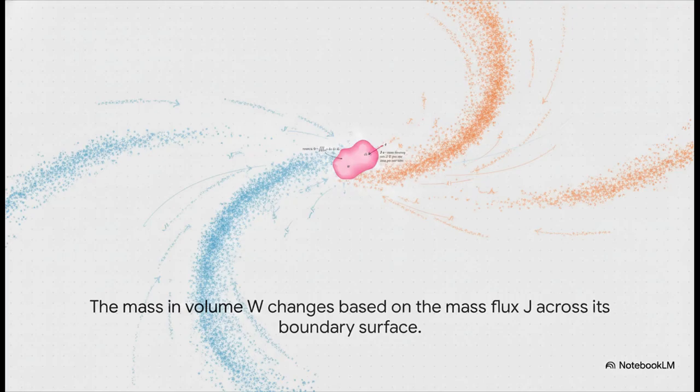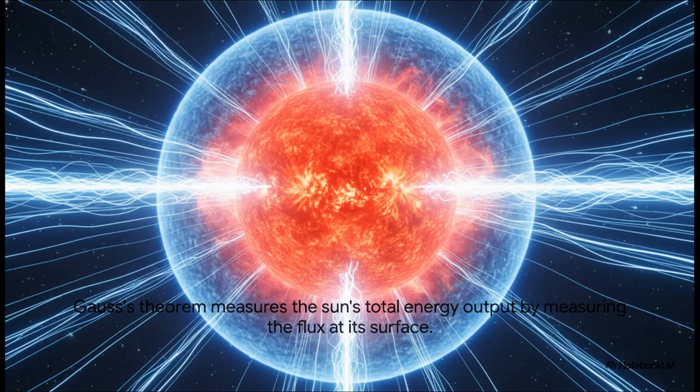It makes perfect sense. And think about the sun. It's this giant volume producing an unbelievable amount of energy. Well, Gauss's theorem tells us something incredible. We don't have to go inside the sun to figure out its total power output. Nope, we can just draw an imaginary sphere around it, measure the total flow of energy passing through that surface, and that's it. What happens on the inside is revealed on the boundary.